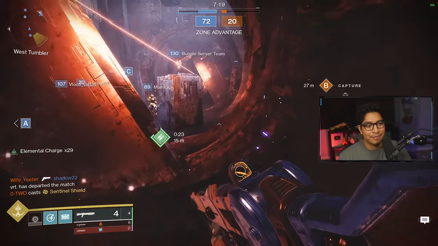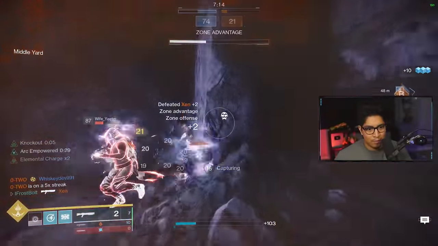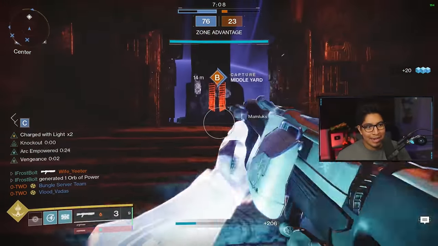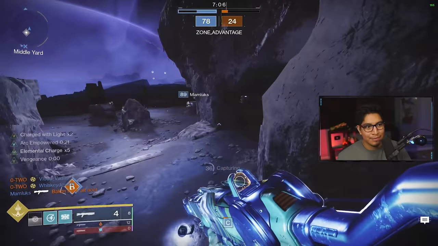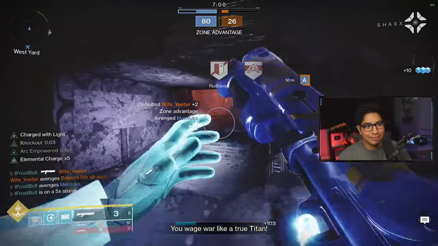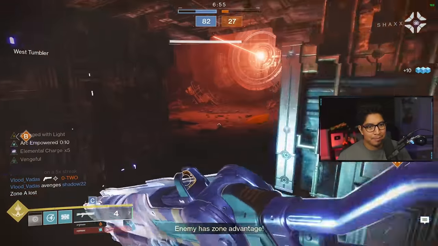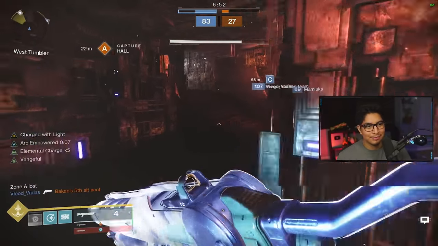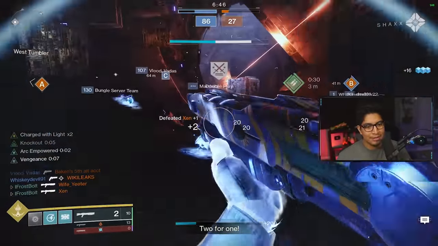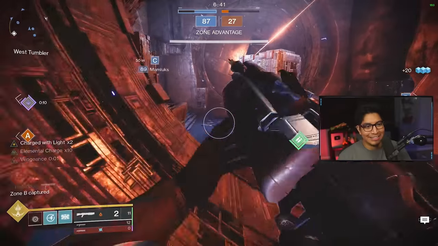Oh, that's pain. Looks like I'm running for my life. Double down. Oh, why can I get away with this right now? This is cheese, man. This is cheese. Like a true titan. This is cheese. Zone A lost. Enemy has zone advantage. This is cheese, man. You have zone advantage. This is so cheese.